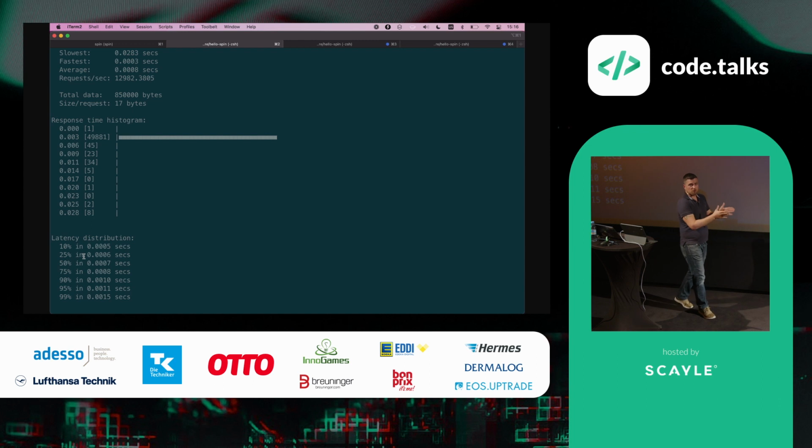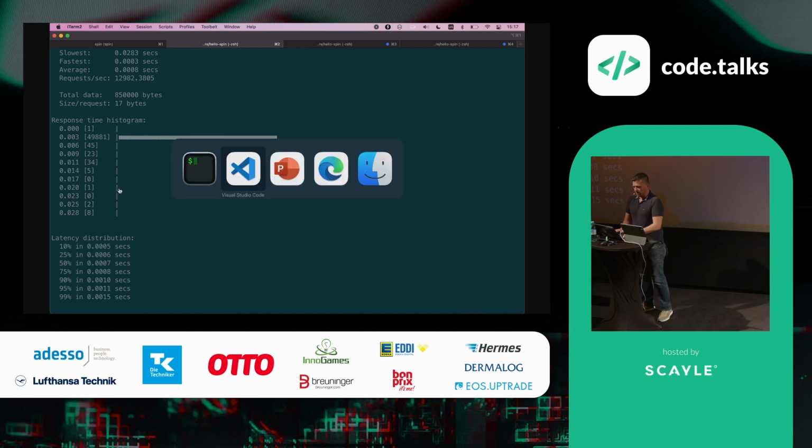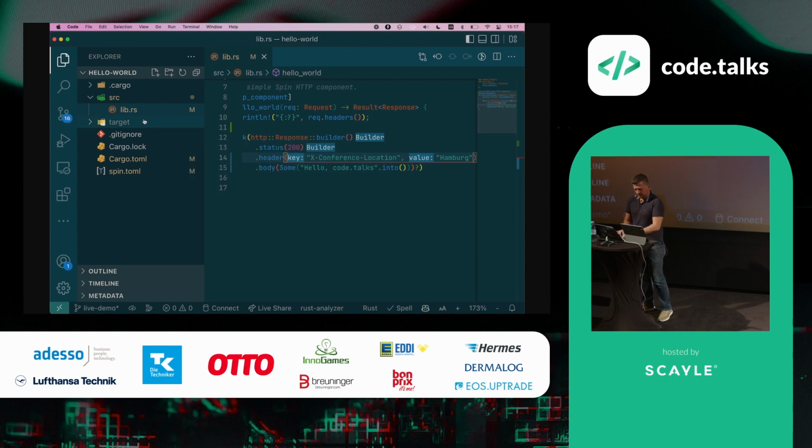Obviously, there's no logic happening right now, right? We have no user code in our handler. However, it runs on my local machine. It spins up new WebAssembly module instances for every request, and it still maintains a response time of 3 milliseconds, right? So it's really fast and it scales amazingly. However, I mean, yeah, HTTP GET is not the real-world scenario. So let's jump into another example.